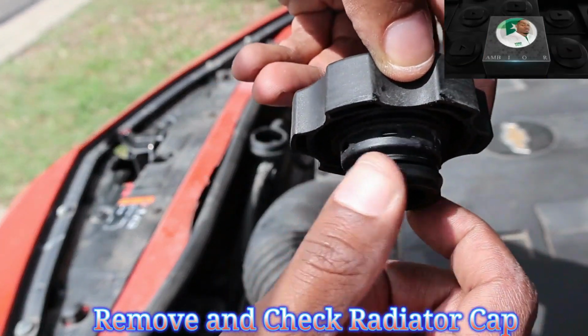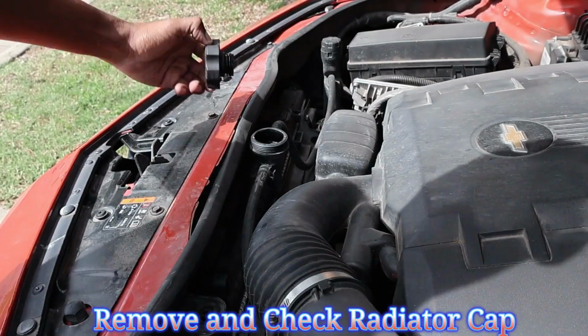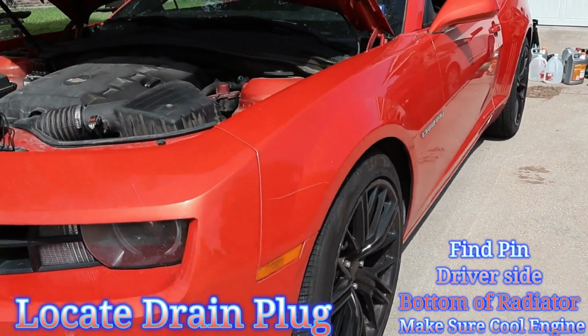Check the cap. Make sure that O-ring is good. Looks good. No cracks. Next thing we're gonna do is go into the car. Make sure engine's cool.